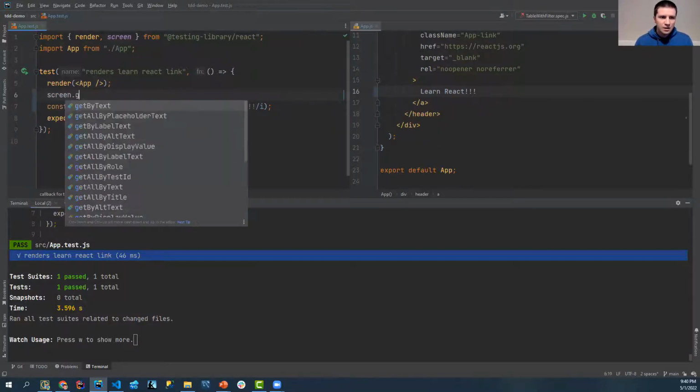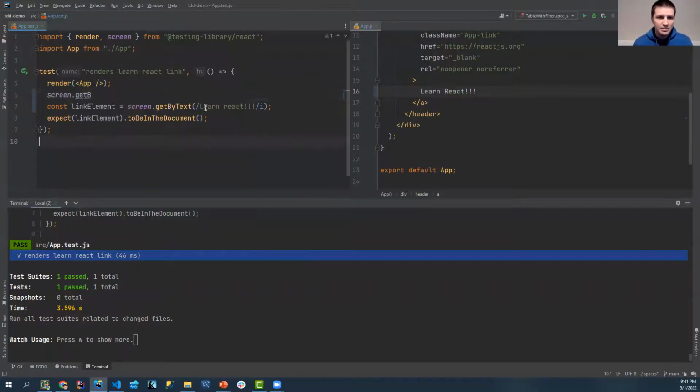But that just gives you an idea of how to interact a little bit with React Testing Library. If you look at all the different things that you can get by: the text, the alt text, which is useful for images, label text for form inputs with labels, display value, placeholder text, role, test ID is kind of like a last resort where you can put a custom data-test ID attribute on an element, or you can grab it by the title. And that just gets an individual item. It doesn't necessarily get you all of the items.